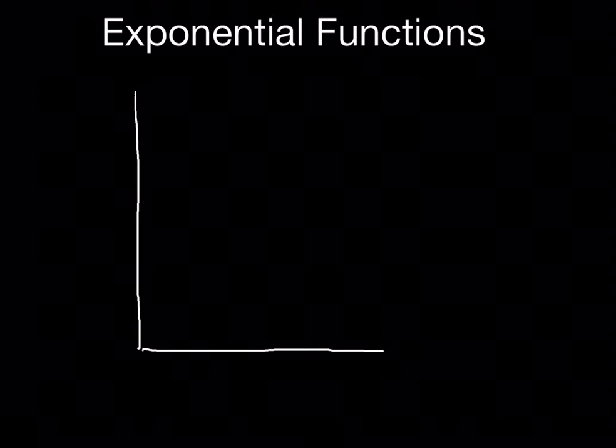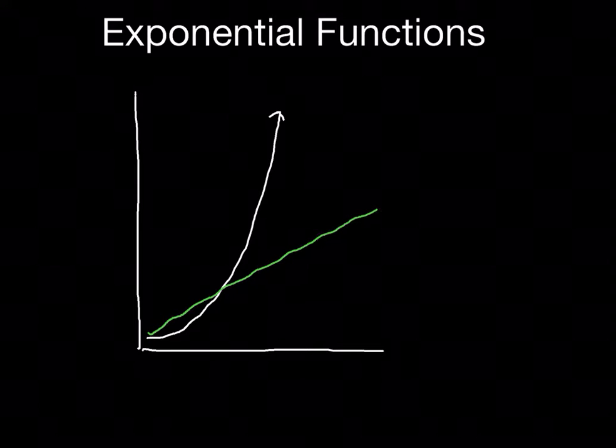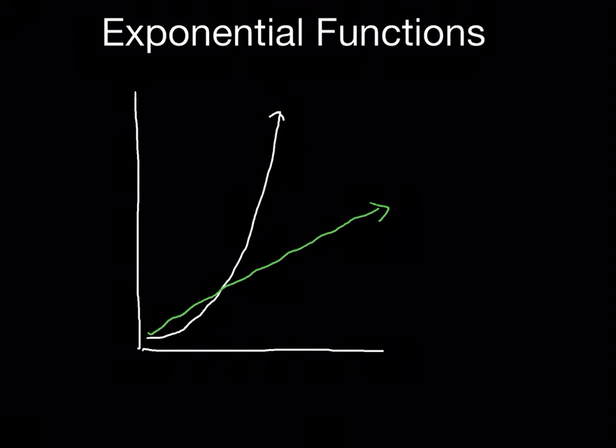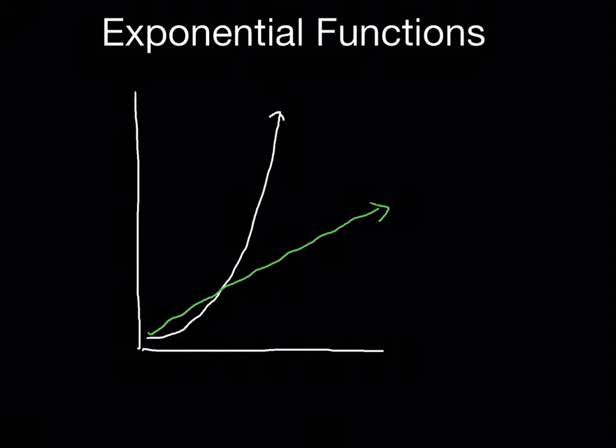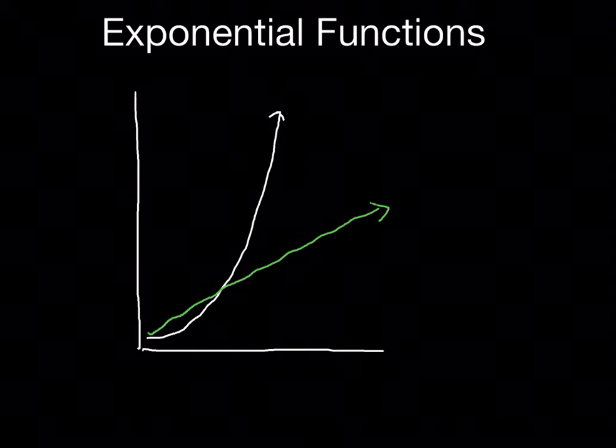Now, just to get us started, to maybe explain what an exponential function is, you might see a graph of an exponential function look something like this. This would be an exponential function as opposed to maybe a linear function. A linear function would be here and is just a line. Try to do the best I can with a line here. And you can see that a linear function may grow faster at first, but toward the end, at some point the exponential function will surpass it, and will surpass it by far. Notice the white graph function is going to be going much higher, much quicker than the green linear function would be.